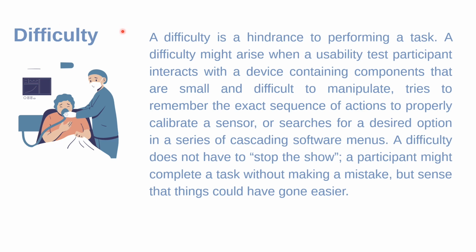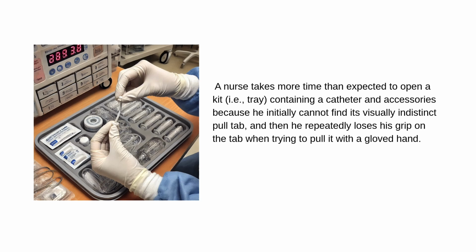Finally comes difficulty. Difficulty is any hindrance that a user experiences before completing the task. This does not mean the task is incomplete. The task will be completed, but there will be a small difficulty, a hindrance that has caused them to stop the task and then proceed further. So for example, a nurse takes more time than expected to open a kit. For example, if there is a fresh kit, usually in a hospital environment after autoclaving, or there are situations where new kits are used for every surgery or surgical procedure, at that time they have to open the case.